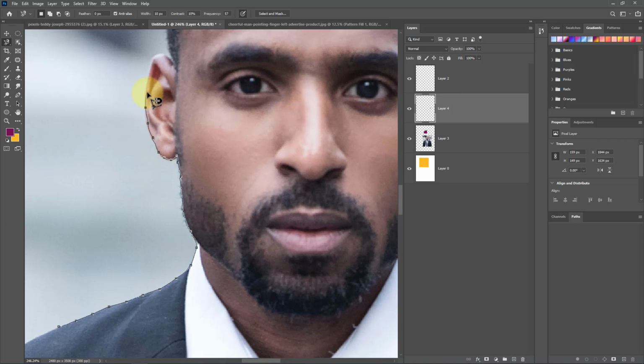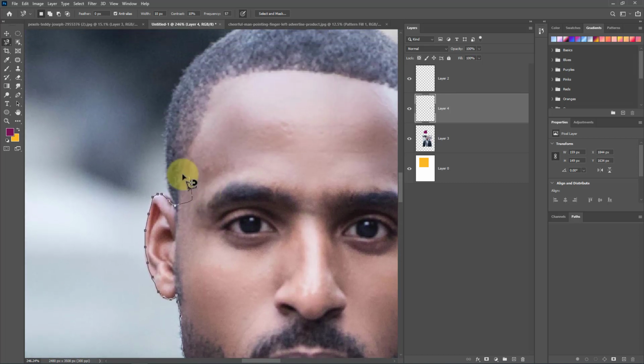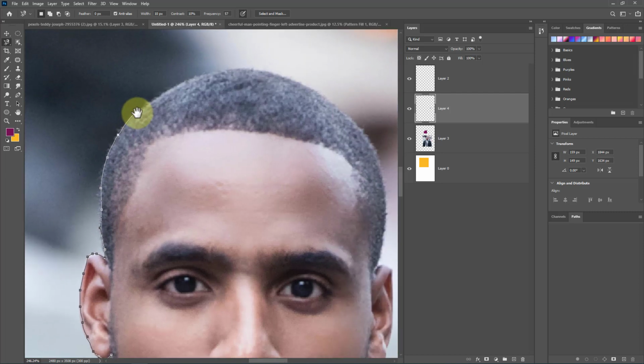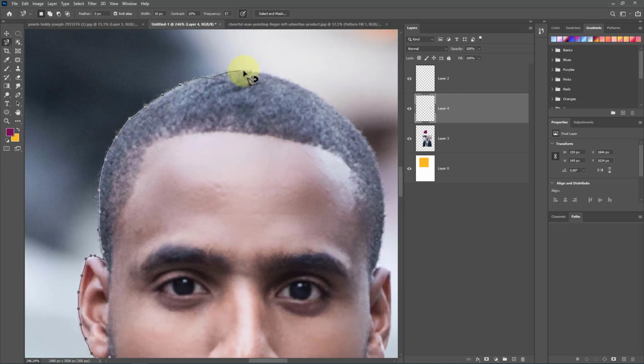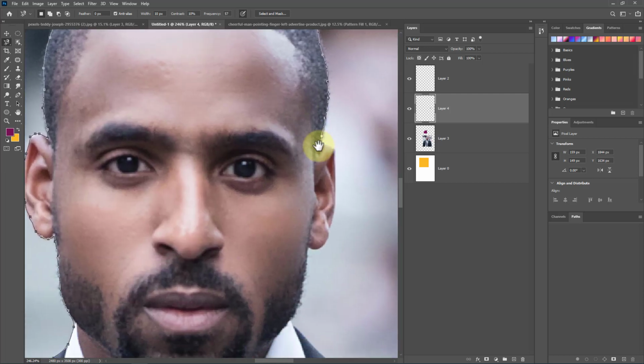Where you have doubt, you can click to correct it like this, and press the space bar to move down, press delete like this. So you can use this tool also, it's your personal choice which tool you use. Look, there is actually a sharp difference between the foreground and background. So if there is high contrast between pixels, you can use the magnetic tool also.